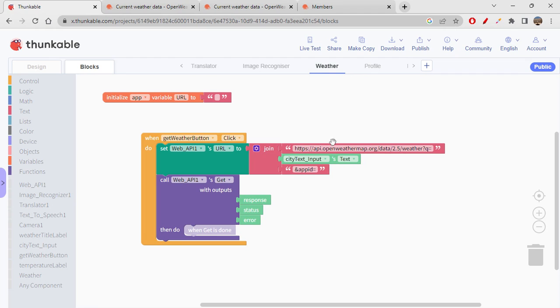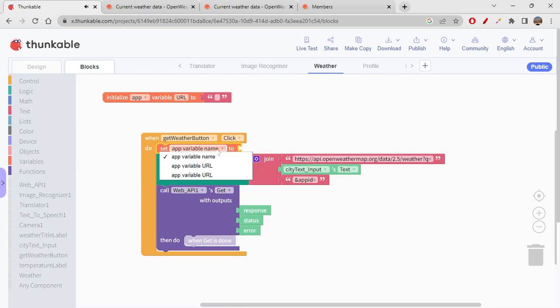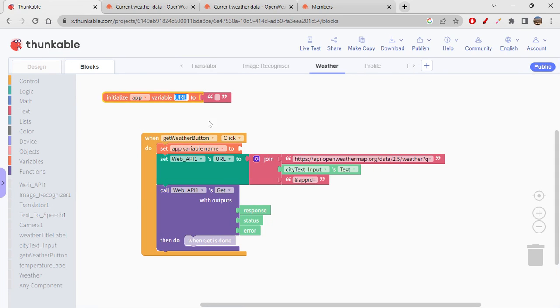Now we have completed the URL part and we are giving it inside the web URL, right? So instead of doing it something like this, you can actually use the variable which we have created. So set app variable URL. Okay. So what I'll do, I'll just write small letters over here.